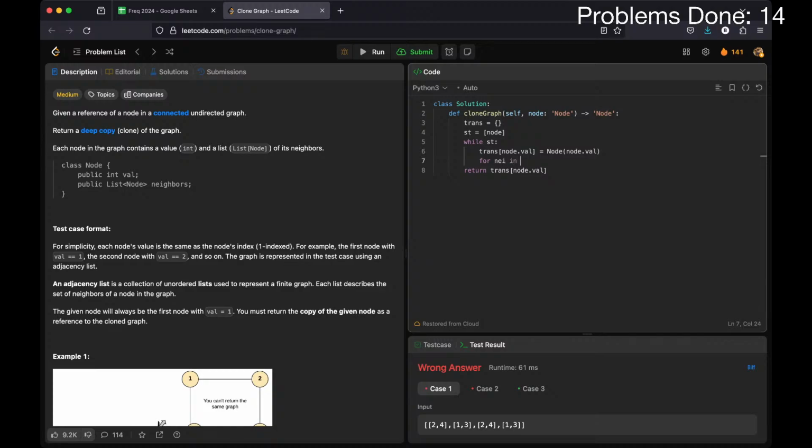For neighbor in node.neighbors, if neighbor.val not in trans, stack.append neighbor. Yeah, but you gotta actually have this right here.